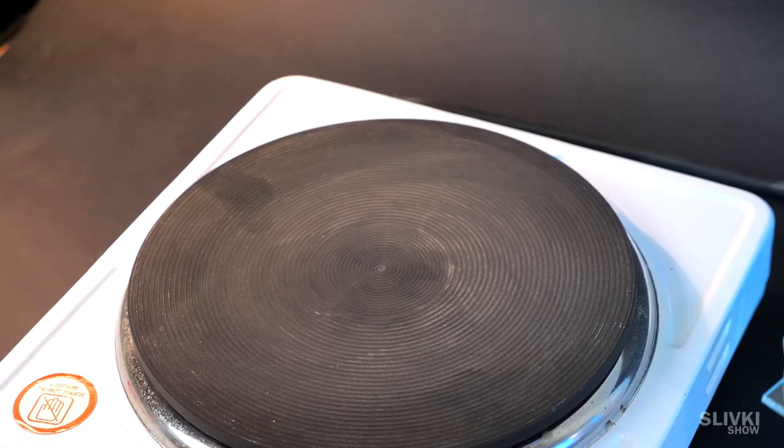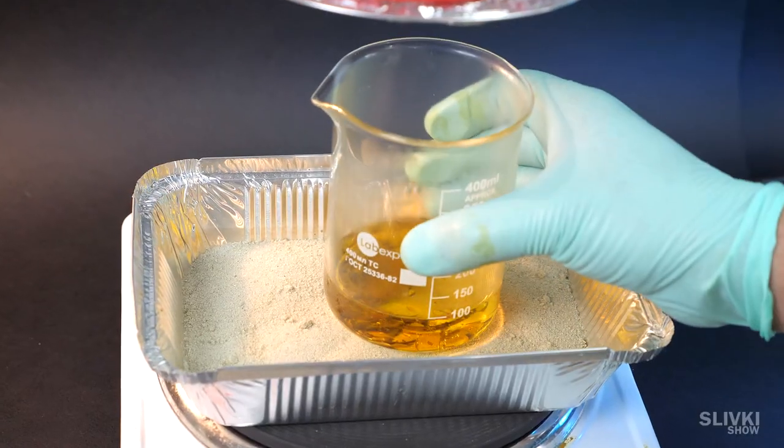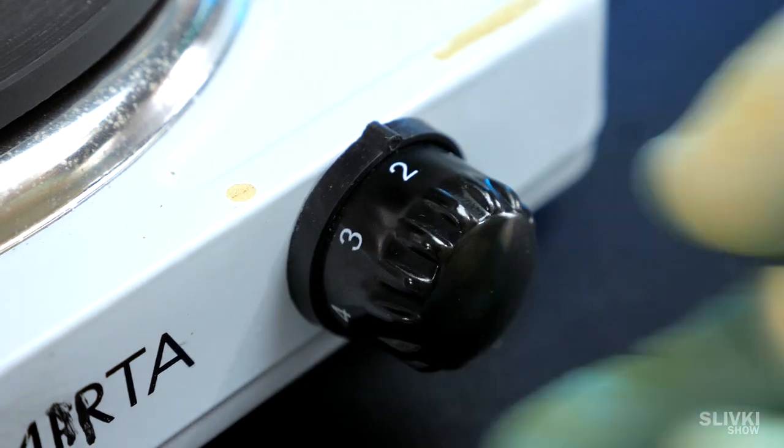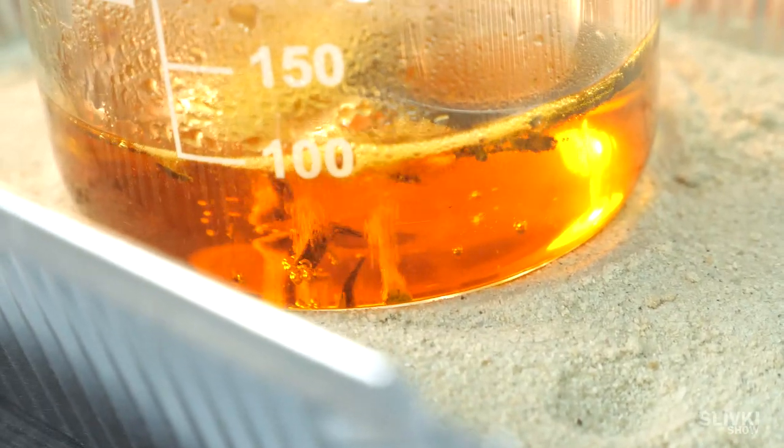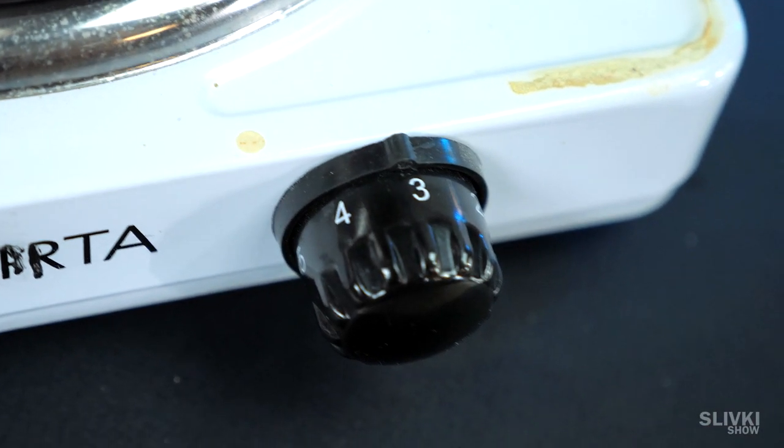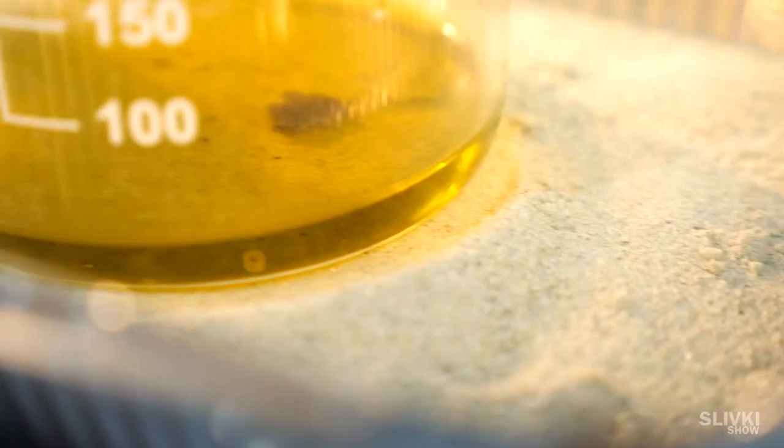For the heating process, we took a hot plate, put in a container with sand and placed the flask in the sand. When increasing temperature, chemical reactions go faster. Now we need to increase the temperature on the stove and leave the substance to evaporate until it shrinks two to three times.